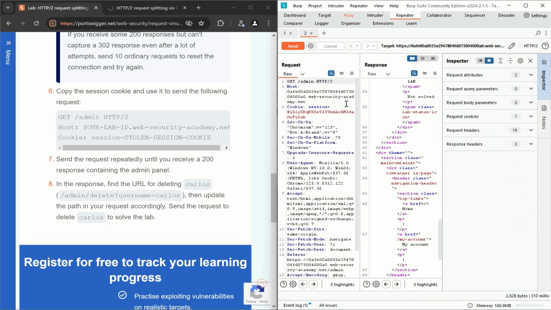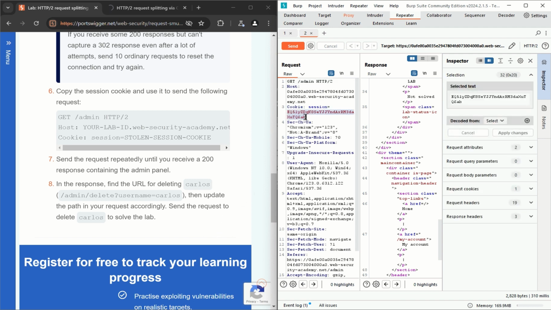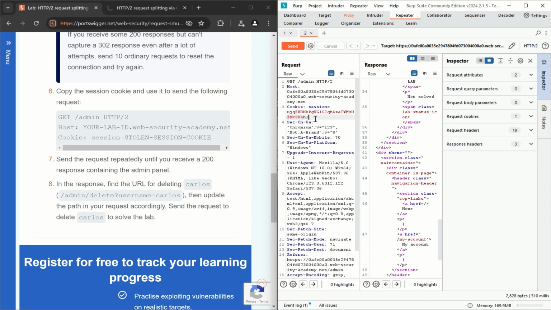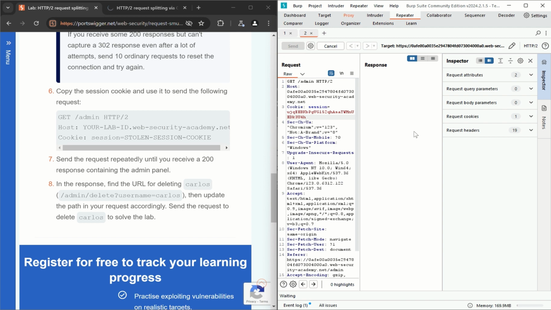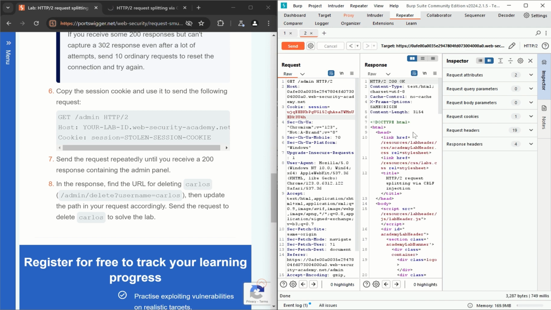After which, right now, we're again manipulating the request headers to successfully delete user Carlos. So that was the session cookie we had just now, which illegally authorizes these modifications to the request header.